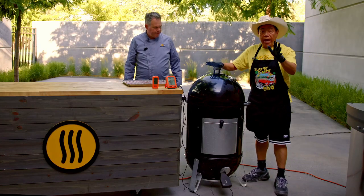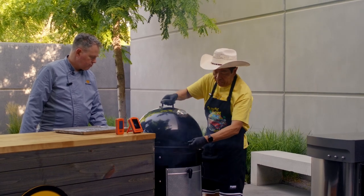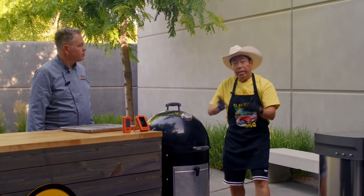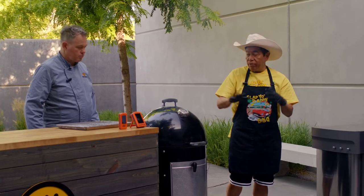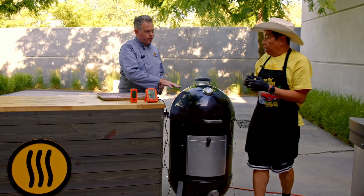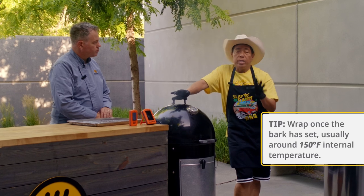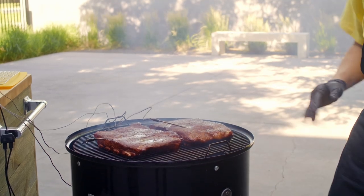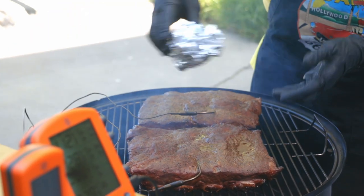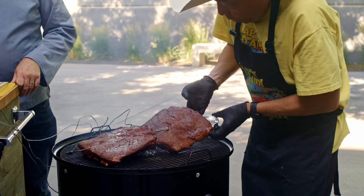A couple of black belt tips here: number one, we have the fan on one side and the exhaust damper must go on the opposite side of the intake so we have a cross convection flow diagonally through the Weber Smoky Mountain. That way the hotter exhaust bathes your meat in smoke for the next five to six hours. Also, looking at the beef short rib, you can see it's pooling — all this pooling will prevent crust formation, which is the Maillard reaction. So tip the beef short rib to let it drain nicely. You can use a block of wood, a bamboo, or a piece of foil.